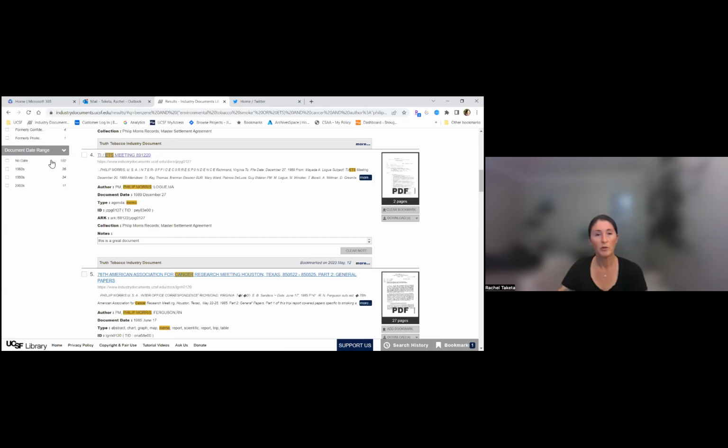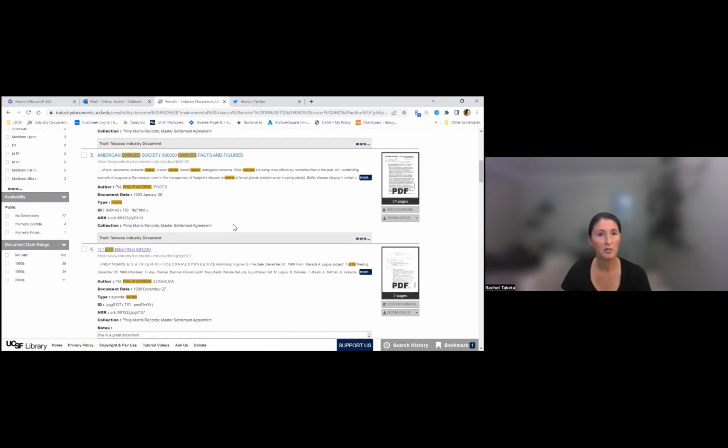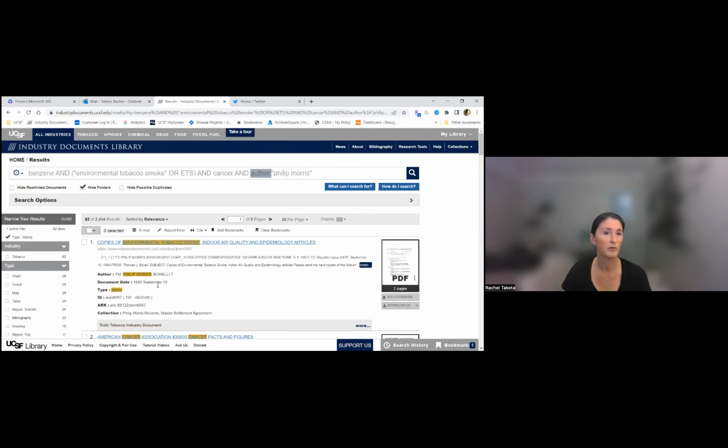Let's see, you know what you can do with a single document now? You can do the same thing with all of your results. So for this entire 20 result page, I can select all in the results and then pretty much do the same actions that I did on a single document. I can email the records of all of these 20 documents to myself. I can bookmark them. I can report an error. I can cite them. So you can do the same thing on a bunch of documents that you can do on a single document as well.